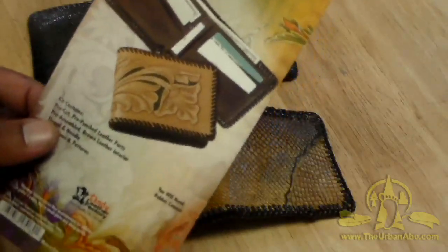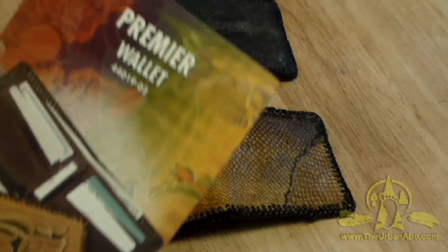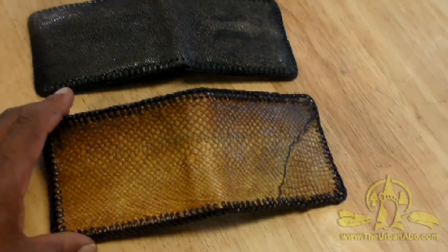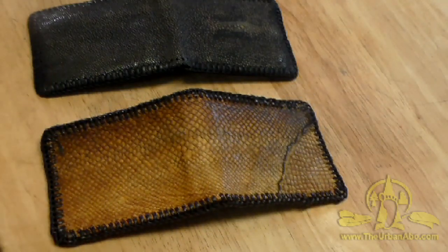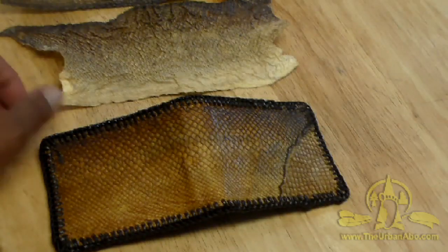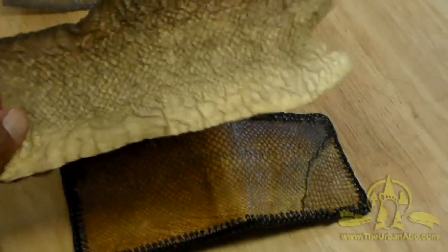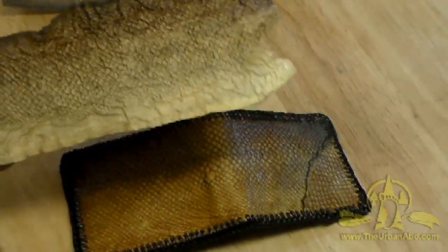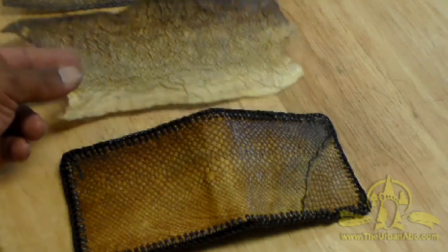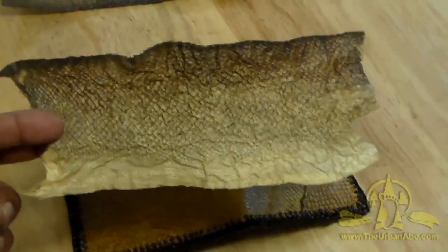In this video I'm taking a similar kit — not the same kit — and doing the same thing, but with home-tanned salmon skin. This kit is from Tandy Leather. I explain how I go through the process. Tandy Leather has some really cool small projects that I enjoy working with and learning from. You get to a point where you can start to modify their pre-made kits, and that's where this particular project came from.